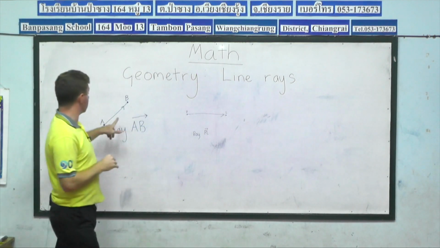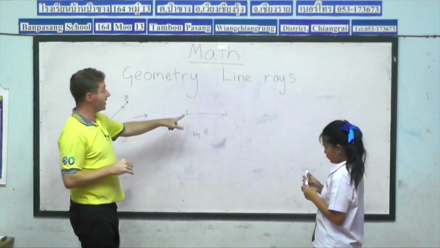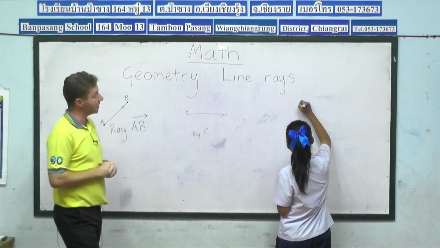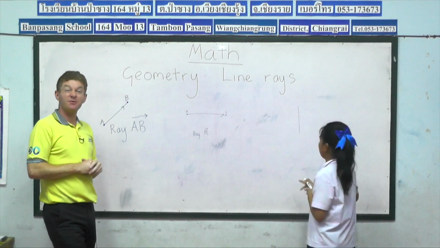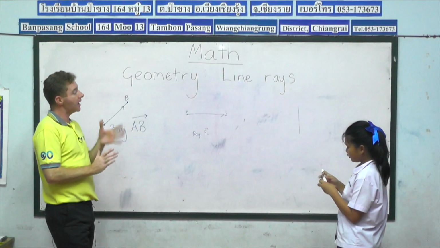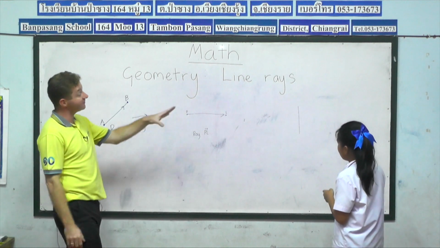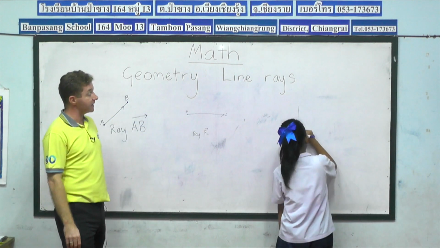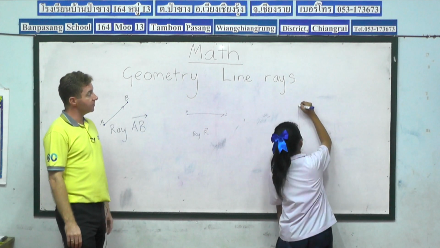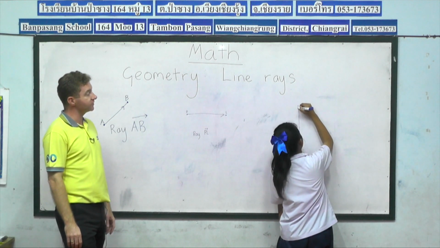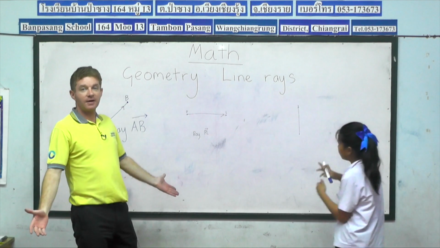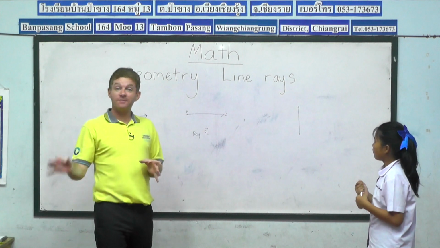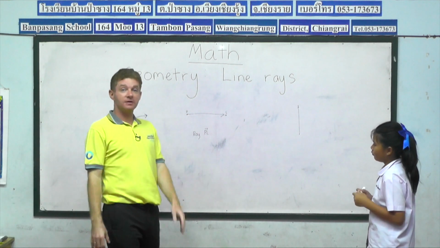So far we've had our diagonal line, we've had our horizontal line. Now I'll ask for another type of line from Lak Gao. And Lak Gao has given us a vertical line. And now, Lak Gao, can you convert this line into a line ray? So the first thing we'll have is an end point. And then at the other end comes the arrow. Perfect. You see, it's not that hard. We just need to remember where to put the end point and where to put the arrows.